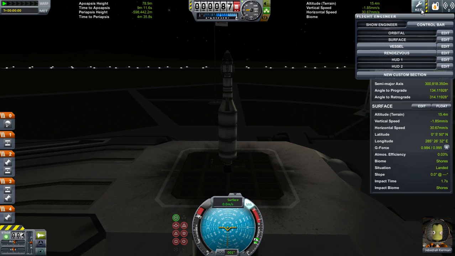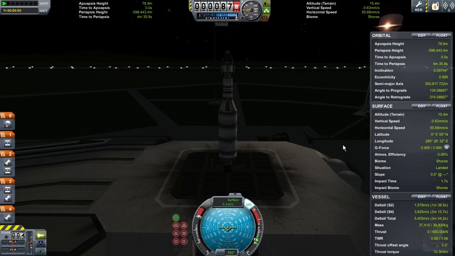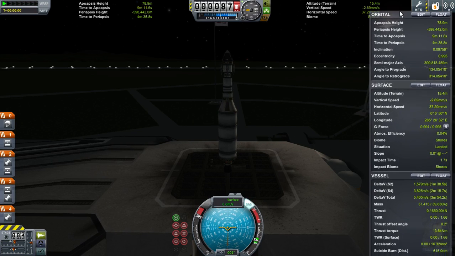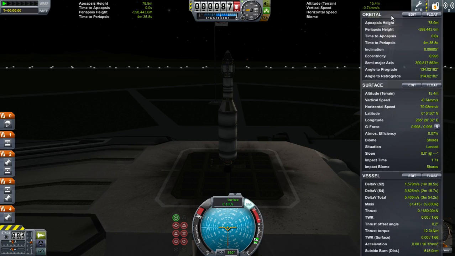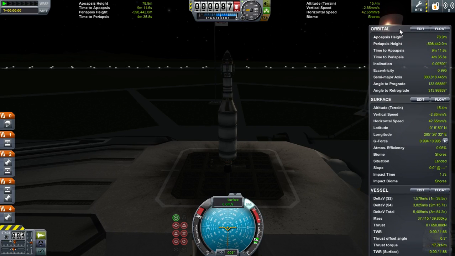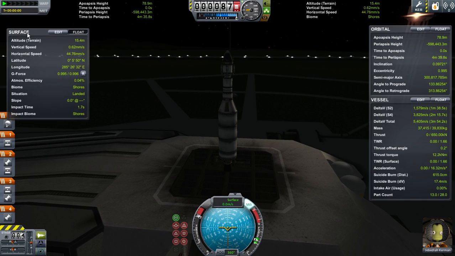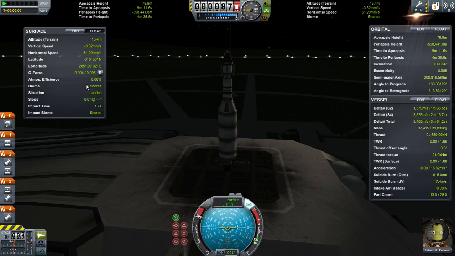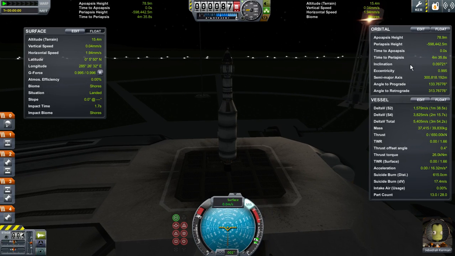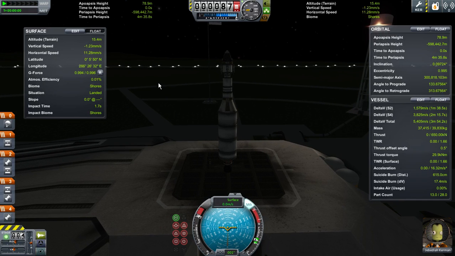If we go up here to the vessel stats, as well as this other thing here, we have certain things here like our orbital information. I'm actually going to move this out to the side here. We have our orbital information, which will give us an idea of our actual orbit, and then we also have the surface information, which will give us our speed relative to the surface.